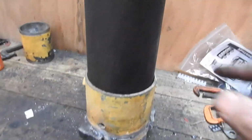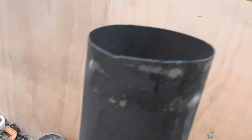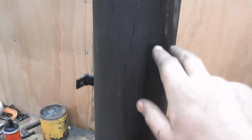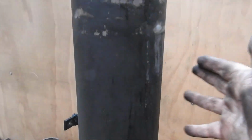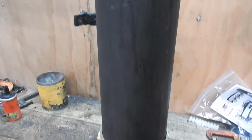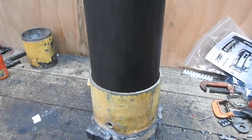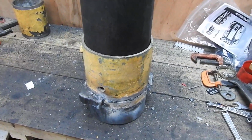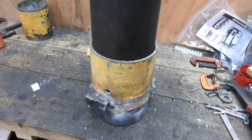I've got this. It's a piece of chimney flue. Yes, that's right, chimneys can fly. This one flew in a strong wind, that is. And that will run all the way up to the top of the hopper. So instead of the hopper diameter being way out here filled with wood, it's going to be only here filled with wood. The rest of it's just open space, which should allow this to get hotter and not dump heat into the fuel. Hopefully that means that the gasifier's internals will get hotter anyway, because we no longer have cool fuel resting against the wall of it.